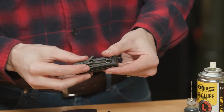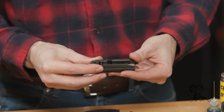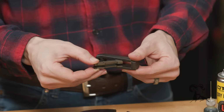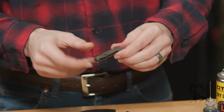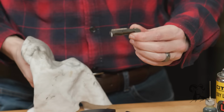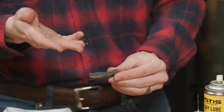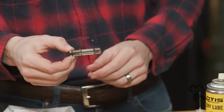Your spring will remain in there. You just lift that out. The locking block itself will come out the bottom. Notice there's a roll pin that sits in there just to index it in the correct place. And as you can see, we pretty much cleaned everything from the outside. You don't need to take this apart to clean it.